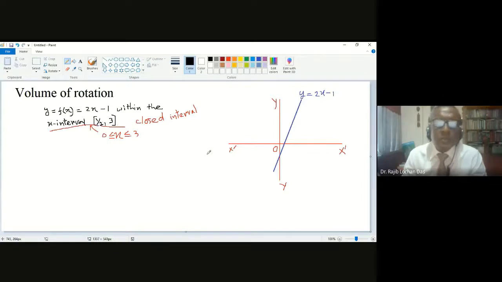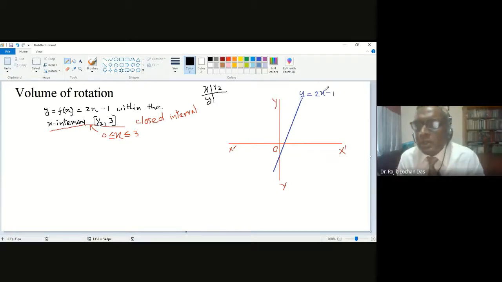Why is it so? Because if you take x equal to half as the lowest value in the range of x, then what will be the y value? You can calculate here. It is 2 into half minus 1. So y will be 0 in that case. So in the graph, this is the point. It is half and 0. And this is 1. And then 1.5, it is 2. And then 2.5, it is 3, like that.